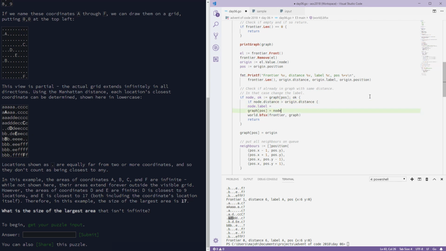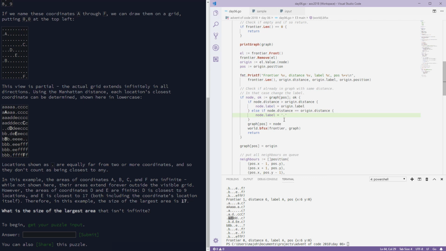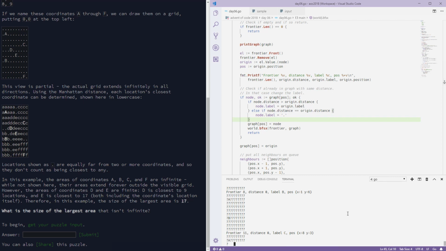If the distance is greater, then we relabel it. Otherwise, we basically let it be. Still with it.